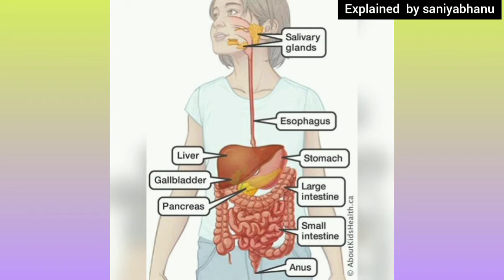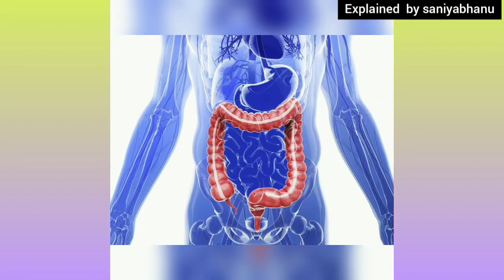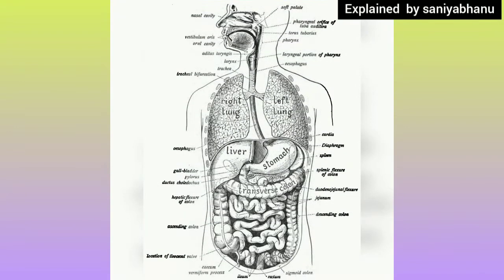Saliva mainly contains an enzyme called salivary amylase or ptyalin which helps in the breakdown of complex carbohydrates to simple ones. This process of breaking down of complex substances into simple substances with the help of enzymes and their absorption into the body is called as digestion. The tongue helps in mixing the food and pushing it into the next part. The lower jaw also helps in this process.